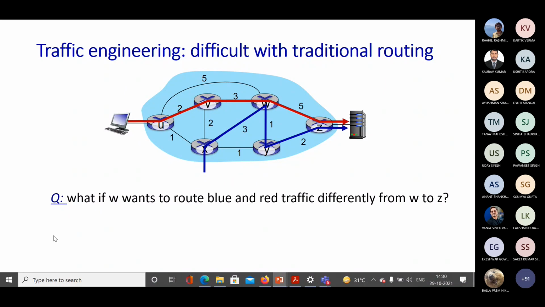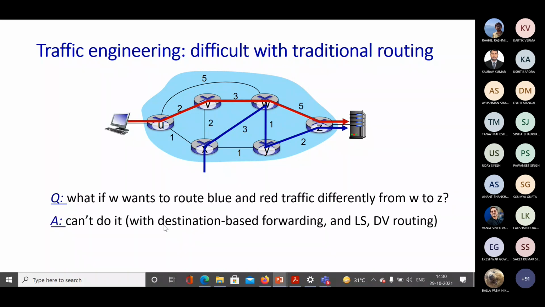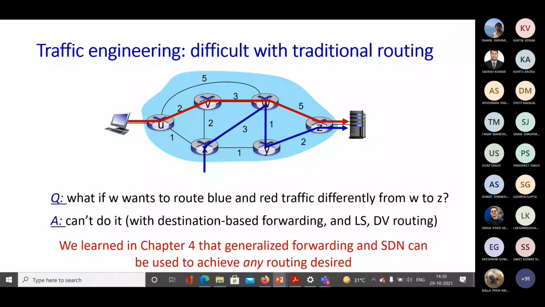Now, next question. What if W, that is this router, wants to route the blue and red traffic differently from W to Z? In this case, we actually cannot do it with the traditional routing strategies. So the answer is, as I've already told, that we can use generalized forwarding using match and action pair and SDN to achieve any of the desired routing strategies.